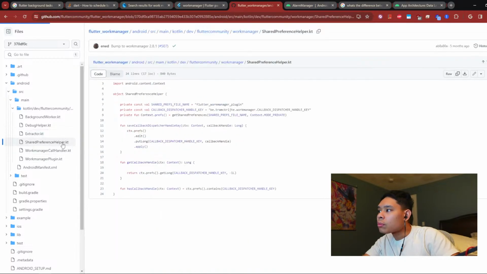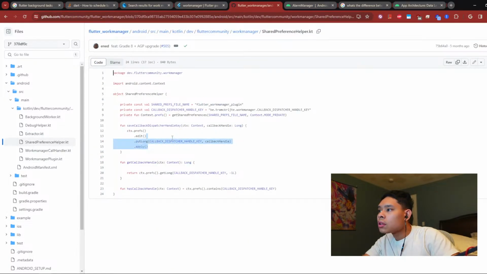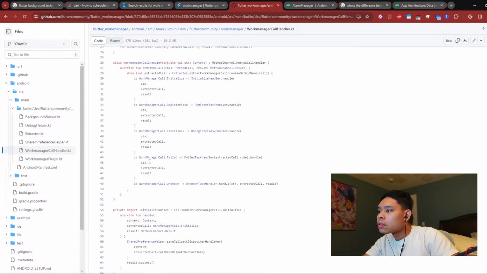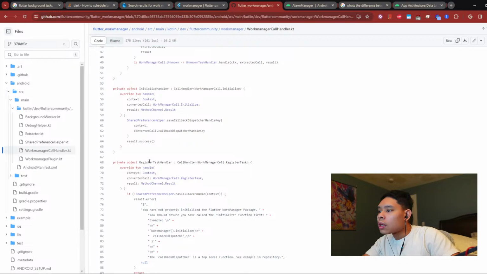Shared preference helper. Ooh. That's cool. I wonder.